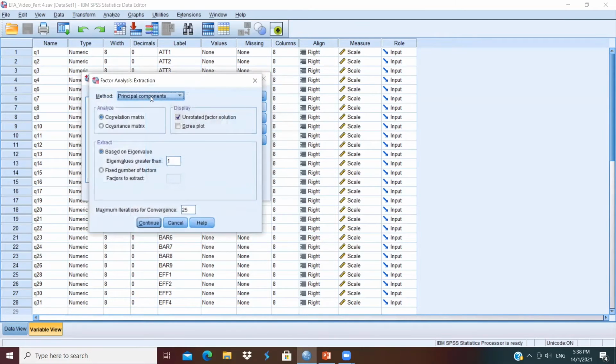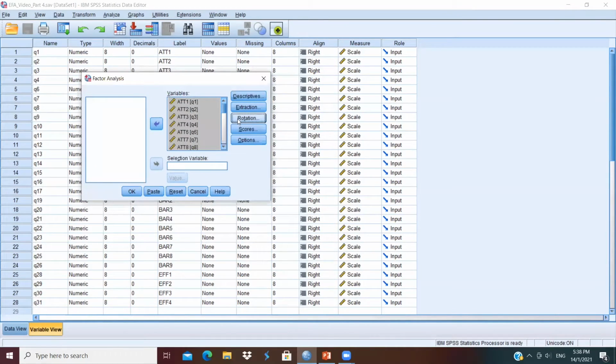Then we go to Extraction. For this analysis, we will use PAF. Remember that we have made the decision of retaining 4 factors to be extracted based on a series of analyses such as Kaiser criteria and scree plot. So we type in 4 in the given column and select Continue.